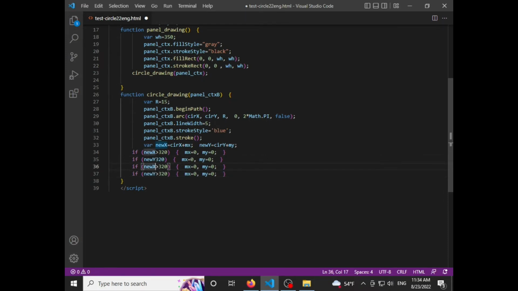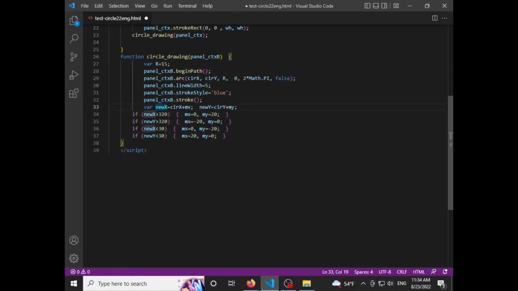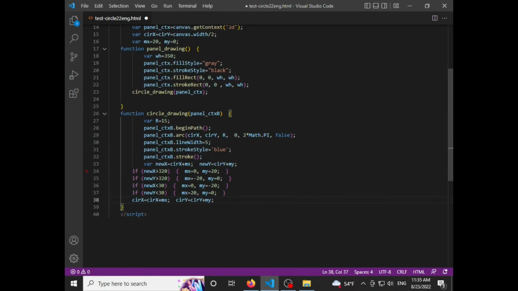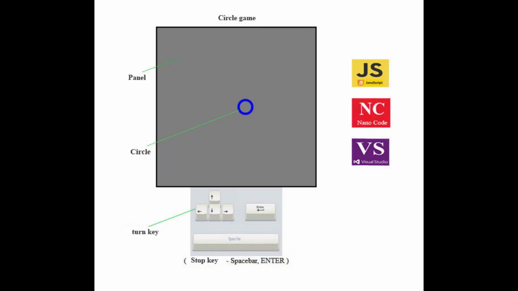Actually, no. If we just make it now, if the new y is larger than 320, we're just gonna make it mx equals minus 20 and the my equals 0. The new x is larger than 320 is gonna be mx equals 0 and y is equal to 100 minus 20.